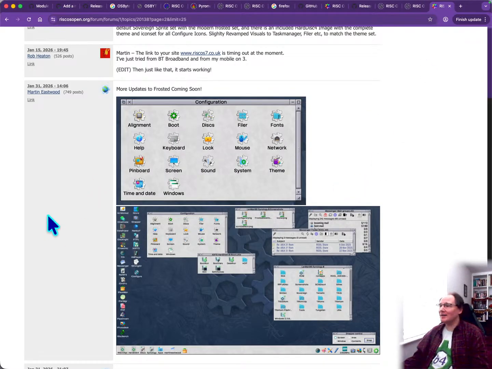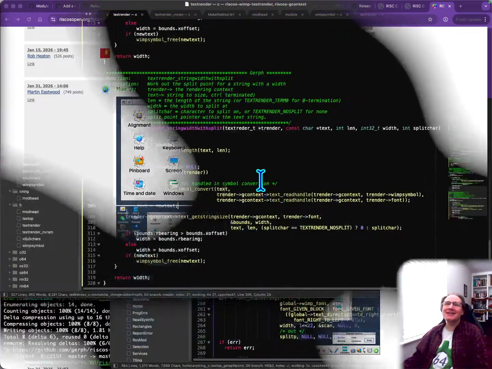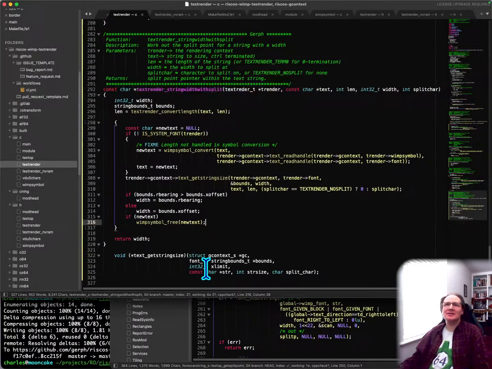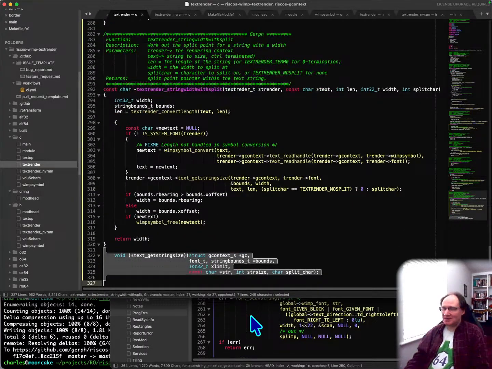Yeah, let's return back to what I was trying to do. What was I trying to do? Length not handled in symbol conversion. Okay, text render. We supplied the splits, we supplied the width, and then it tells us the size. That's actually surprisingly simple.